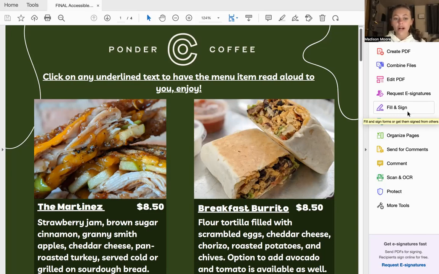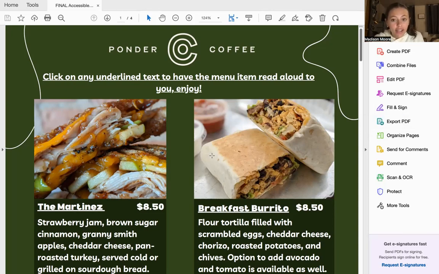And also something I wanted to preface is that this is not a complete menu of all of Ponder's items. They have a wonderful wide selection of so many different things, and there are not photos of everything. With the timing of this project and the busyness of the owner and my own busy schedule as well, it was difficult to take a picture of every single item for this project. So this is just a brief layout of what it could look like, but I think it is a step in the right direction for what it could be. And if this is something he enjoys and thinks is easily capable of implementing in his restaurant, then I'm super excited about it. So okay, let's jump in.